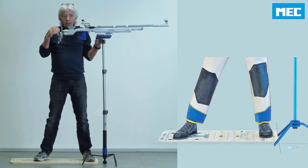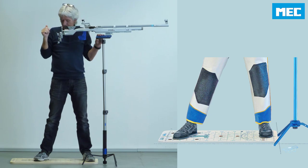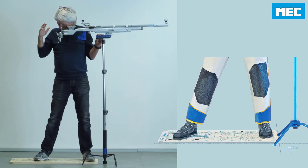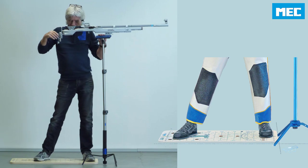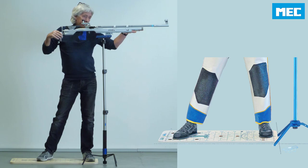Let's start with a typical question: the rifle is a little bit too high or a little bit too low. The easiest, most common, and most intelligent way to regulate the point zero in height is using the right leg. If this is my position and I bring the right leg closer, it will move my hip forward and the rifle will go up.